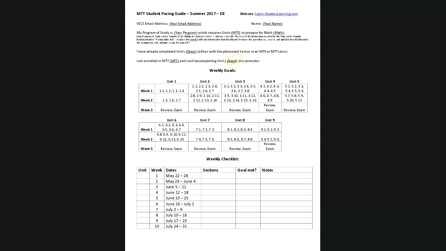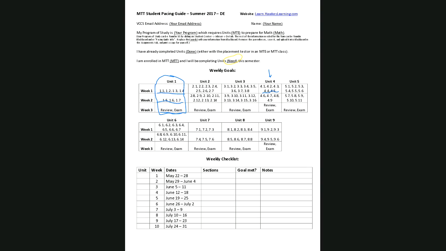Okay, you're only going to do one unit at a time. And so you'll enroll yourself in the Unit 1 DE section in the software, and instructions for how to do that are also provided. And that just means that in week 1, these are the lessons you're trying to get done. If you're starting in Unit 4, then for week 1, you're trying to get these sections done. And then week 2, you're trying to get these sections done. And then week 3 is when you review and study and take your test.